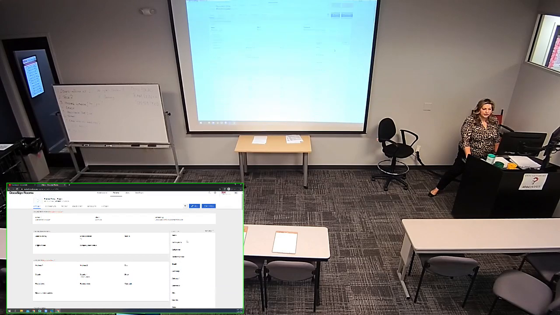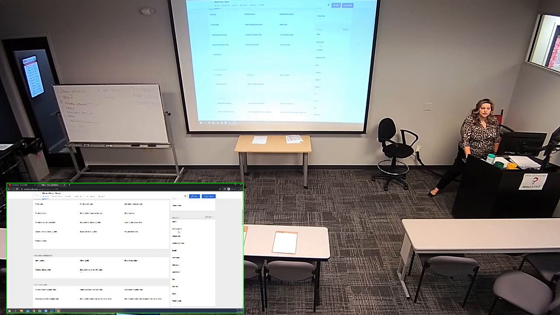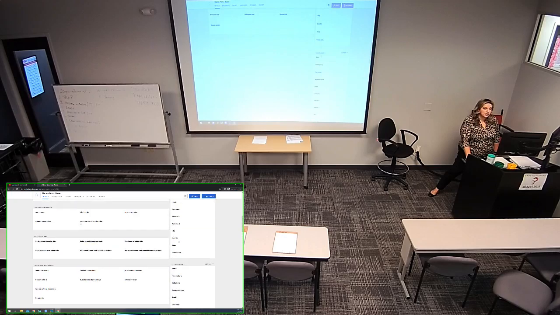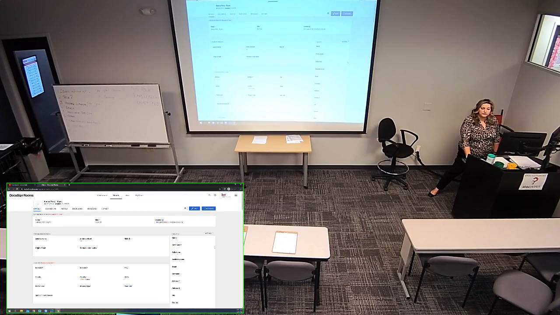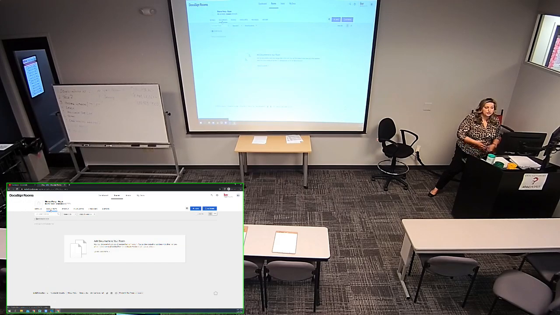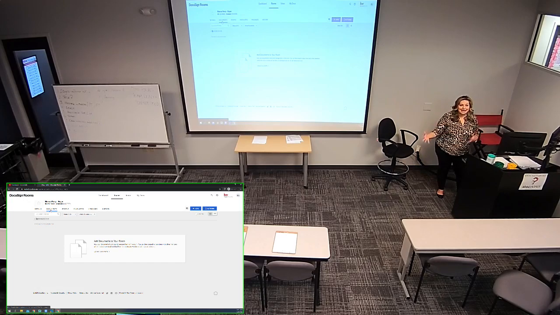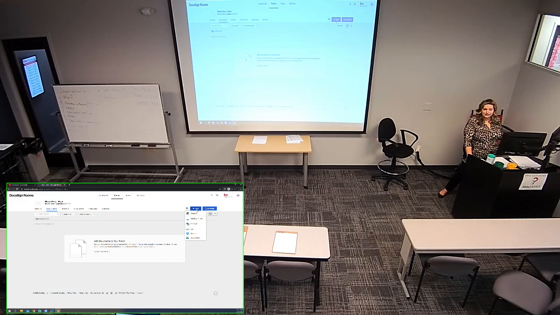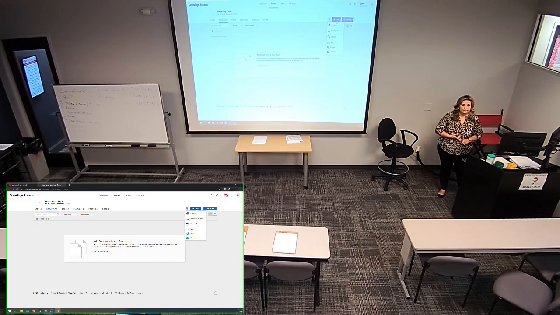On the right-hand side, though, you'll notice that you can add seller 1, seller 2, listing agent 1. Again, all the different people and all of their information as you choose to. We're going to go to documents, and this is where you can physically add any GAR forms that you choose. By going to add, you now can add from your computer, Docusign forms, zip forms. If you have any forms in a Dropbox, Google Drive, or Box, you can then upload from there too. So this actually provides you more ways to add documents in.